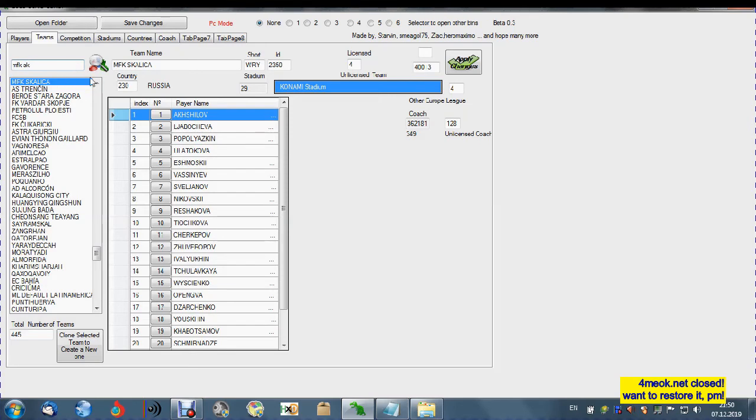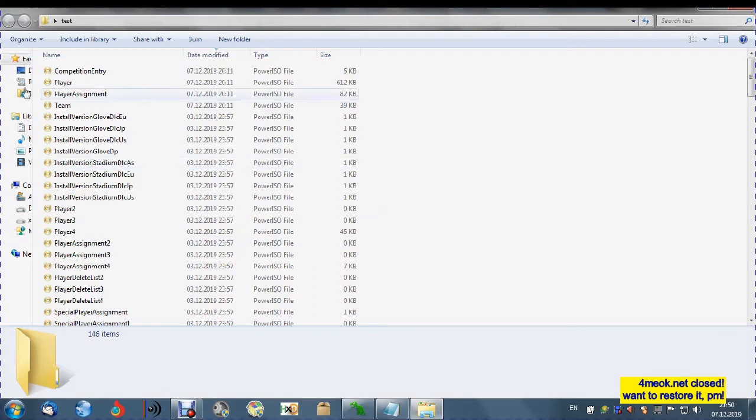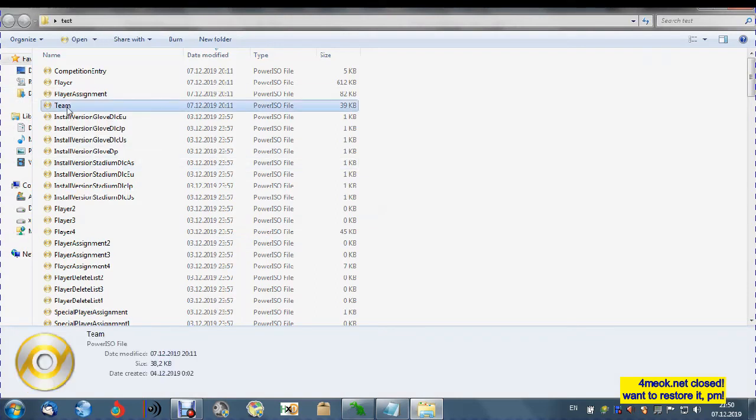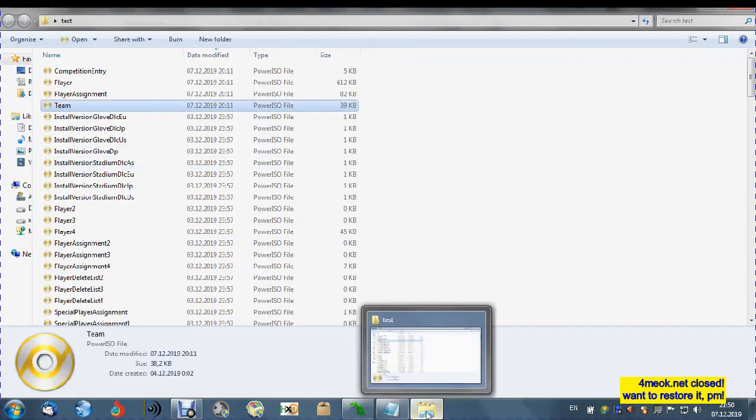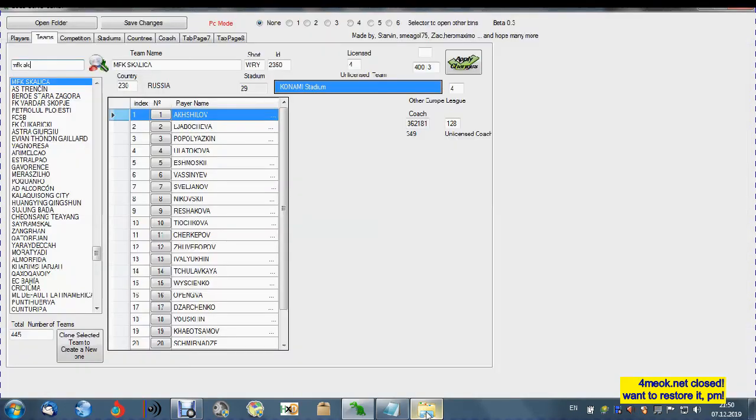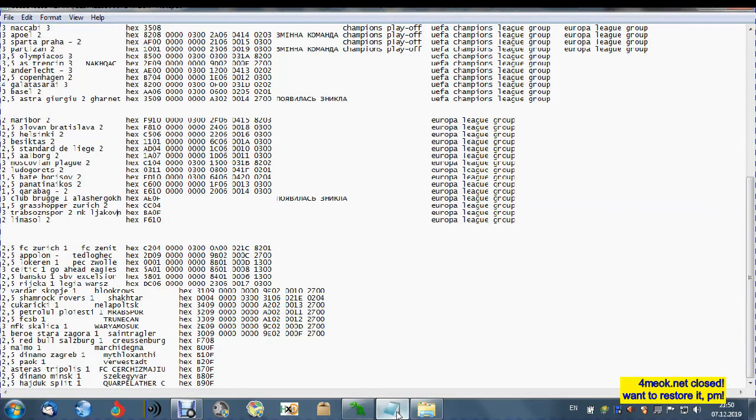Okay, it is here. So now in this file, team, I can find this team easier with the name, to understand what I am trying to edit. So these hex correspond; I have found all these ones, they correspond to these teams, but these teams I can't make play in Champions League or Europe League.